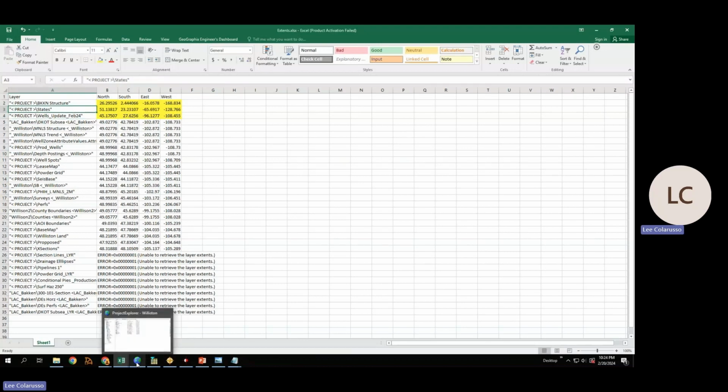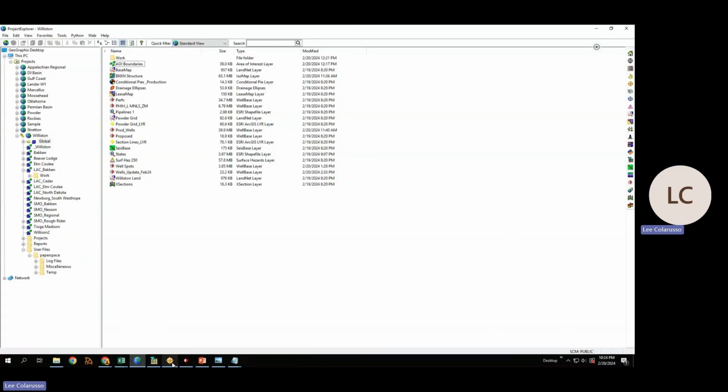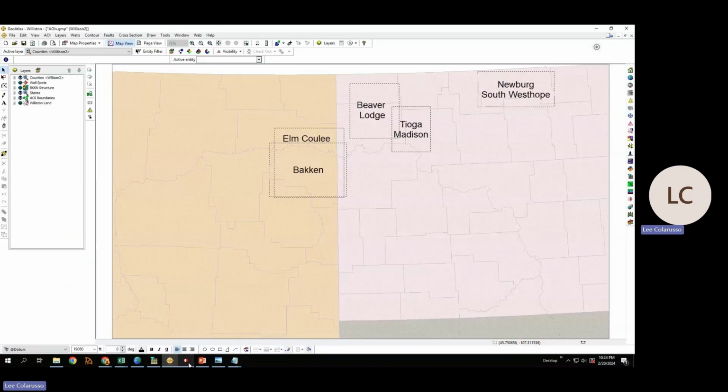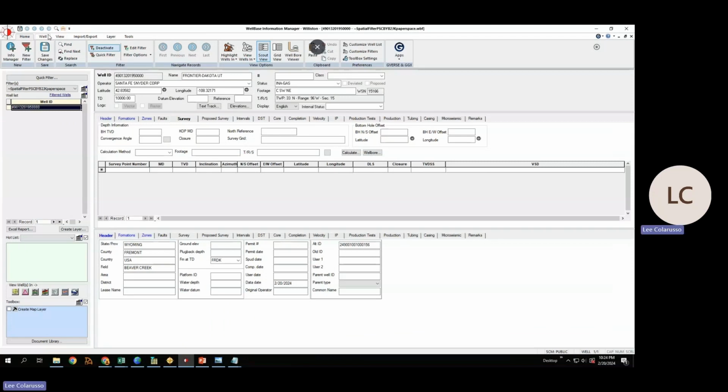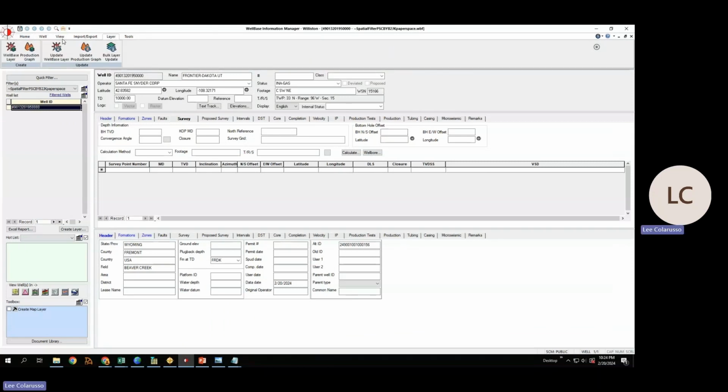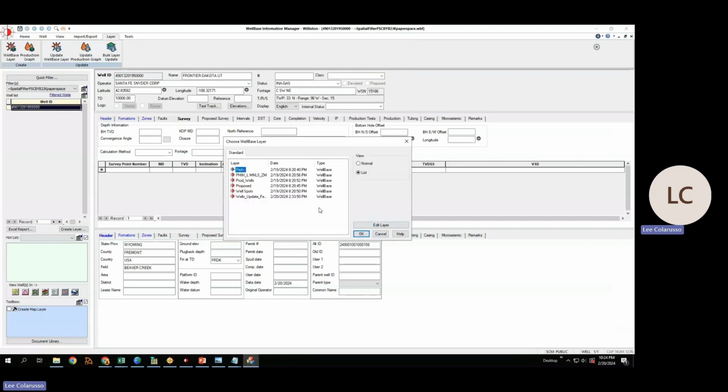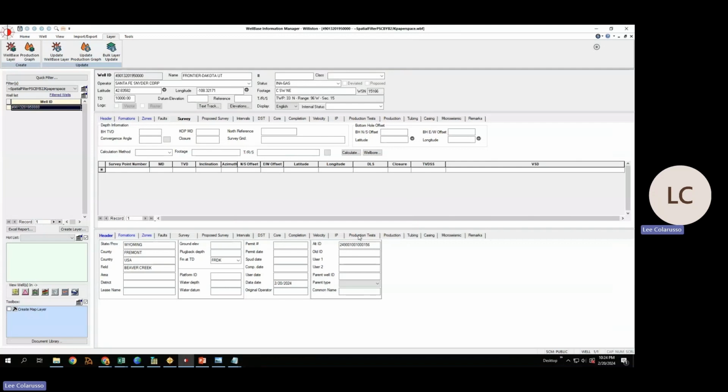Okay, so to fix the well-based layer, that's pretty easy. Let's see, I don't have it on my map, so we'll just go into well-base and I'll go to the layer menu and update a well-based layer. If I had a bunch of well-based layers to fix, I could do it in here. Again, this only works if you've already fixed your database and the wells themselves. Okay, so the layer I need to fix is wells update Feb 21st. I don't need to actually change it. I'm just going to go ahead and let it update.